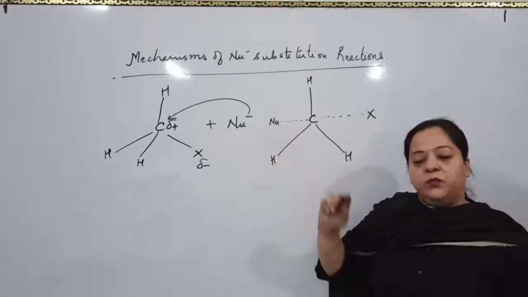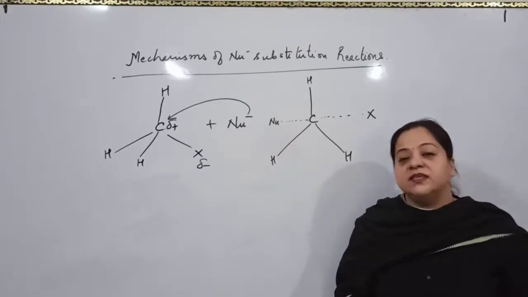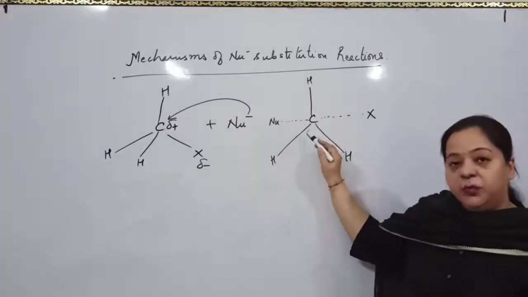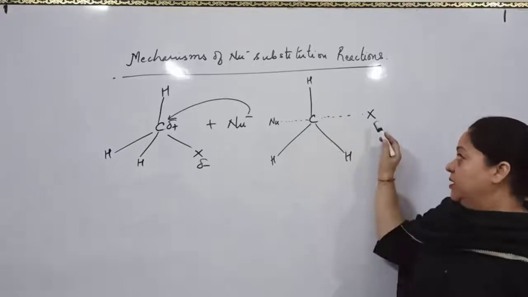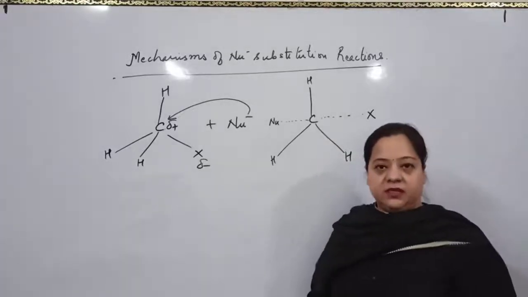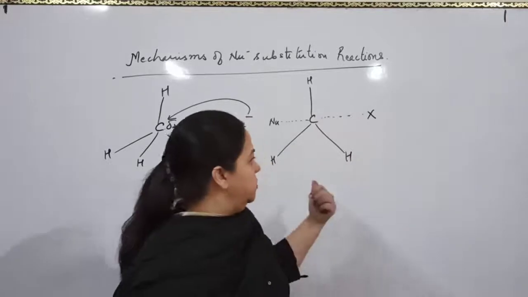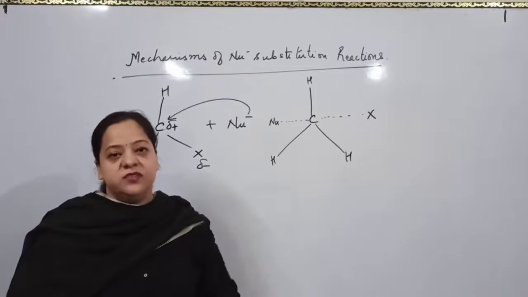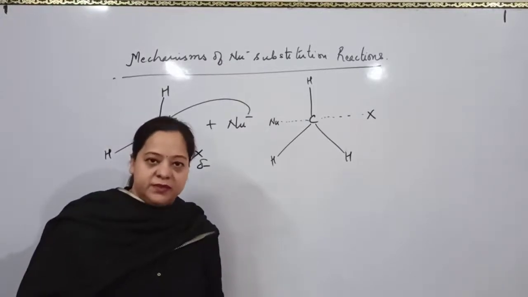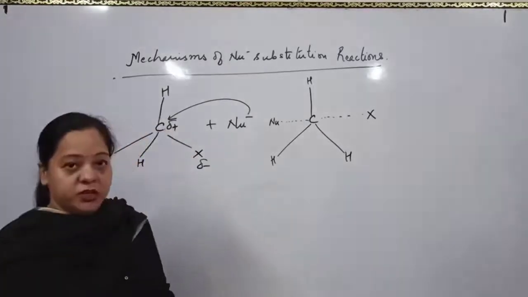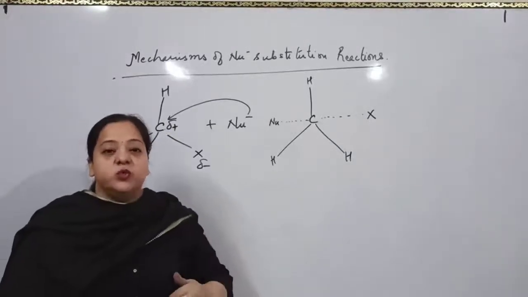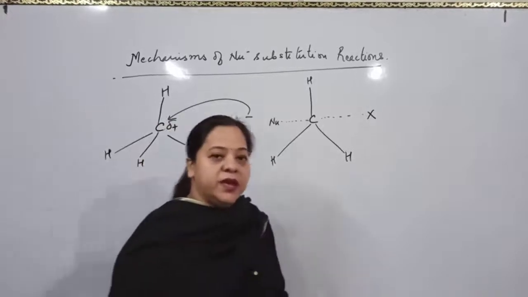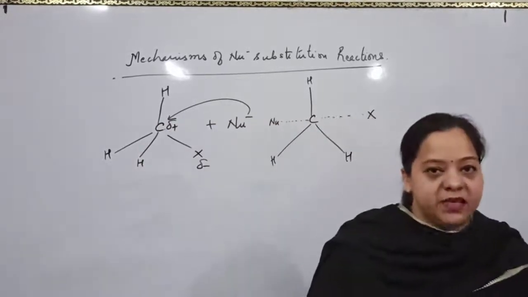And as here the bond breaking and bond formation is simultaneous, this bond breaking and bond formation has to be from the opposite side only. It cannot be from the same side. The situation is similar to, let's consider a cinema hall in which there are 2 gates. One is for the entry and the other is meant for the exit gate. And let's consider a situation in which the time at which one of the shows ends, at the same time the second show starts. So the entry and exit of the viewers has to take place simultaneously.